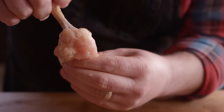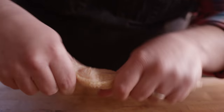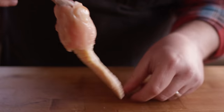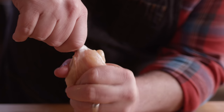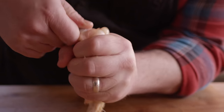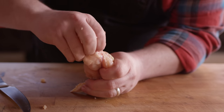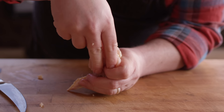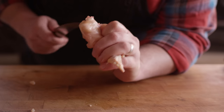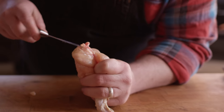We're getting all the way to this next knuckle right here. And before we go any further, we're gonna pop that out. That's just gonna free this up to pull out a little bit easier. So again, we're almost turning this wing inside out now. Keep putting some pressure on it, and then you'll be able to pull this thing right out. Now what you're left with here is some of this softer cartilage and then the two bones that run through the flat. We've gotta get through this softer cartilage first, and what you really gotta be careful of is that you're not gonna be cutting through any of the skin. We want to keep the skin as intact as possible.